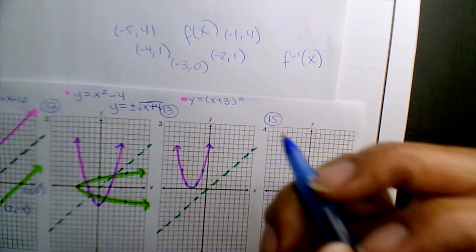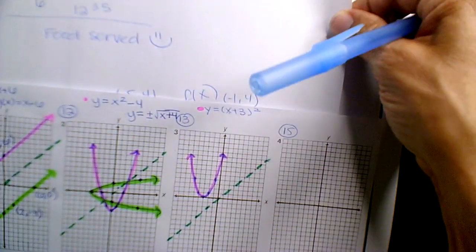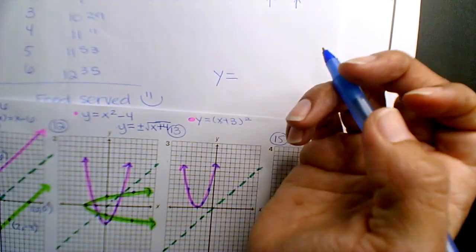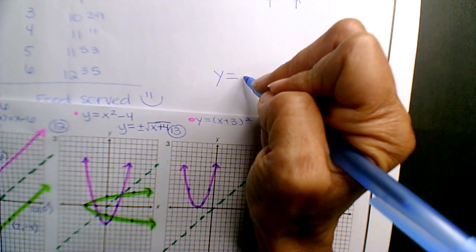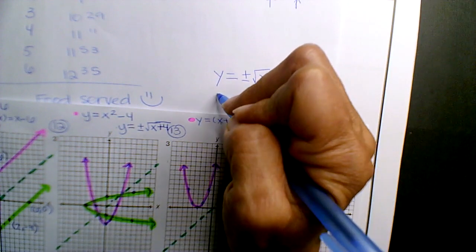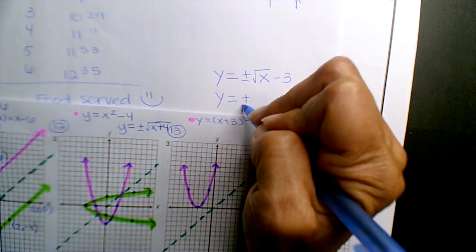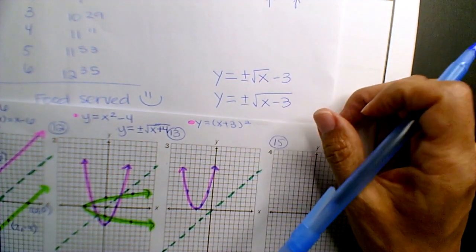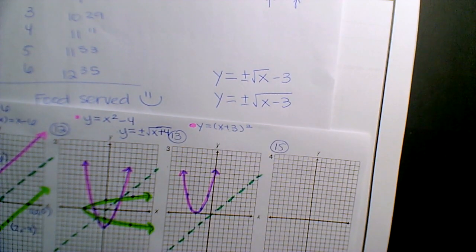But what if you and your partner are disagreeing on a quiz on what it looks like? Say Noah solves it and gets plus or minus rad x minus 3, and then George solves it and gets plus or minus rad x minus 3. A super easy misunderstanding, super popular. So who's right, who's wrong?